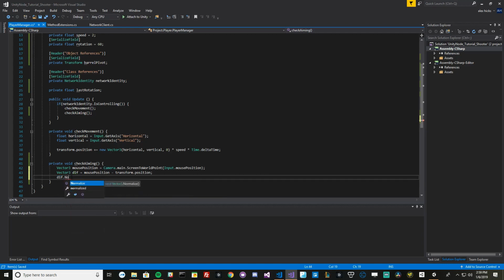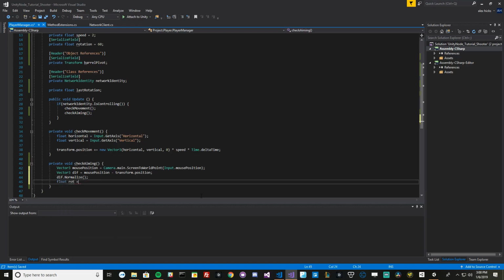So what we're going to do to make things easier is use a function in the Vector3 called normalize. And what this does is, this vector could be very large, so we're going to compress it so all the values for x, y, and z are between 0 and 1. And it makes things a lot easier to work with. So when you get different axes and stuff, they're always going to be normalized and much nicer to work with.